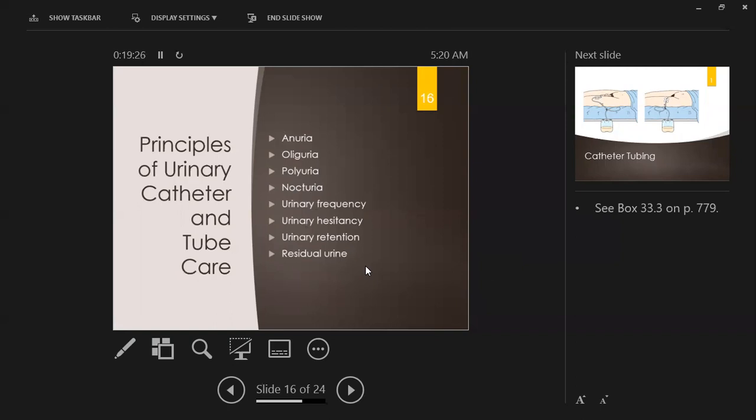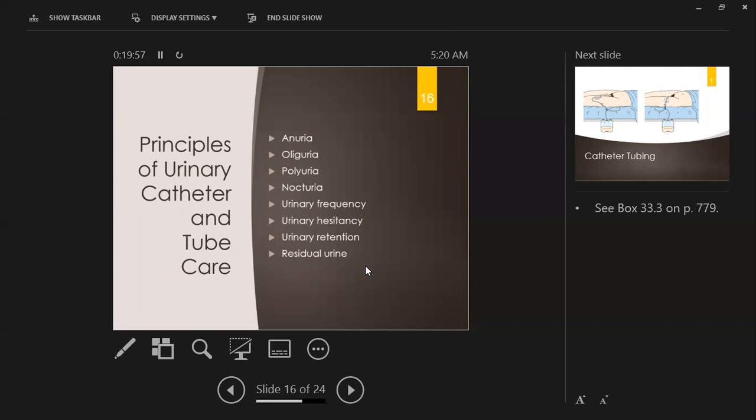So when we're taking care of the urinary catheter and the tubes, it's very important that we provide really good peri care, that we keep the urinary catheter low so that it can flow by gravity, and that we make sure that there are no kinks or obstructions within the tube. We may even have an order for irrigation where we're injecting water into the bladder and withdrawing it in order to dislodge any clots or any kind of secretion or buildup.